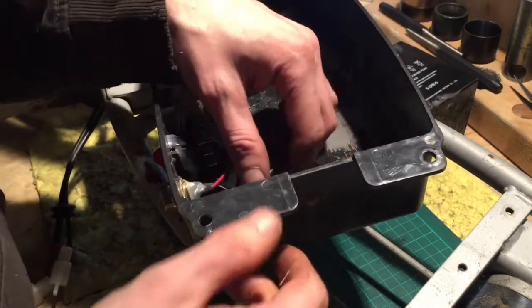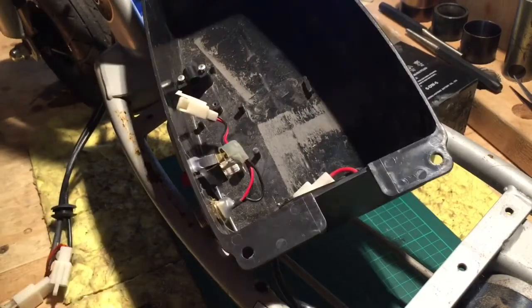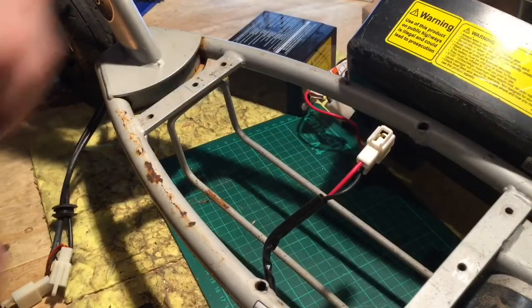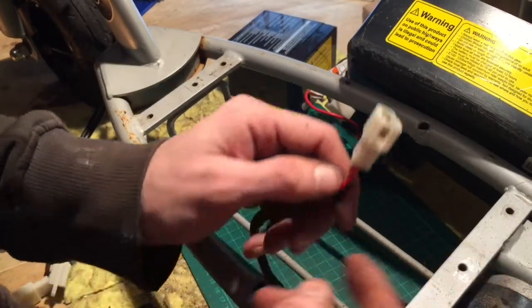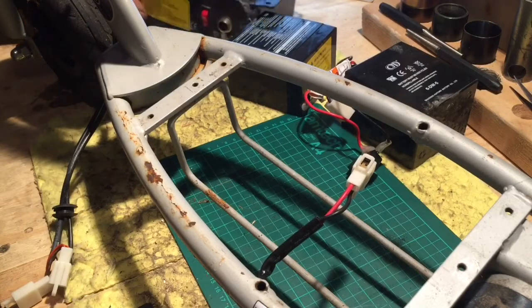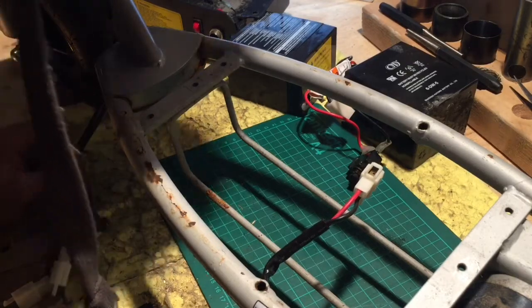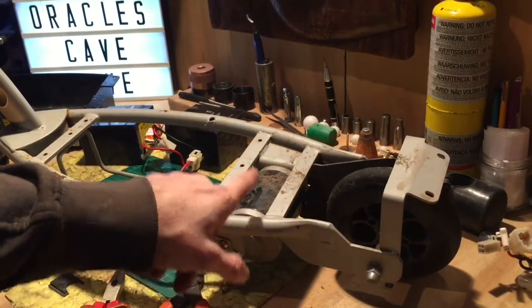Making it easier to cut through so we can retrieve that wire with the plug on it in one piece. I'll go and do that and save you the noise. After breaking some of it, we realised we didn't have to do that at all — we just stuck a pin down the inside, popped the connector through, slipped it out and off. So now this part is off, everything is pretty much off. We need to get the motor off, so we need to start unbolting stuff and see whereabouts under here we need to get to.